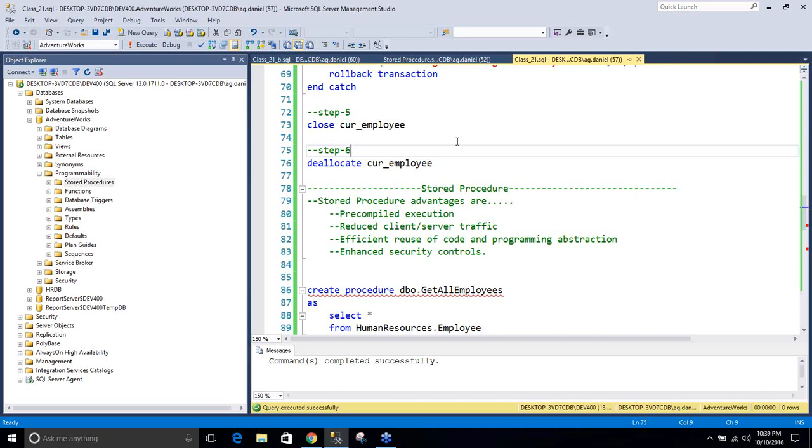So if you want to perform that kind of an action, how many minimum statements do you need to execute to update the vacation hours of employees based on 3 different categories? Well, you need 3 update statements, right? Plus, you need a begin transaction statement and a commit transaction statement, assuming that we are not using any try catch. Try catch is not in the picture. So 5 statements need to be executed from your application.